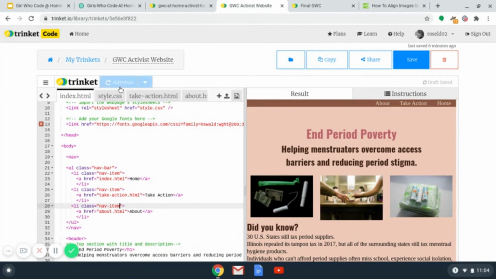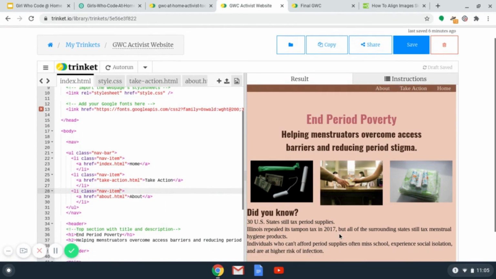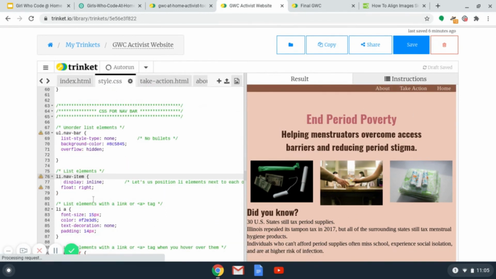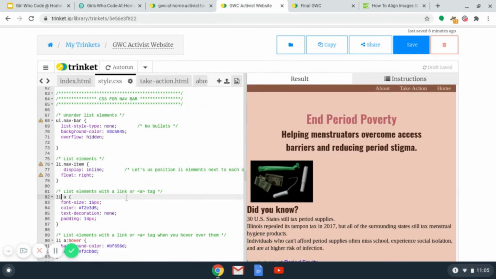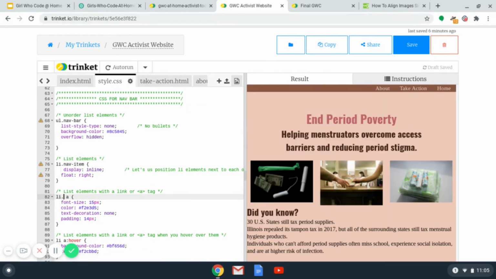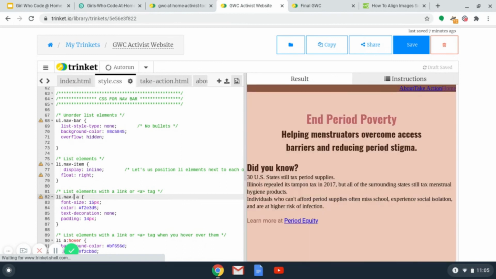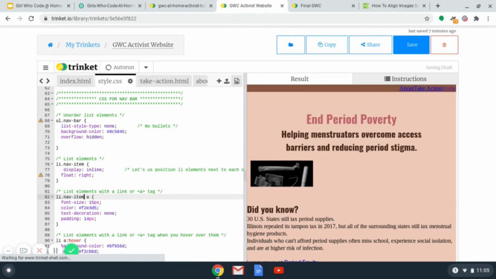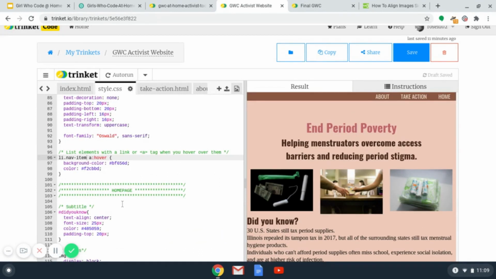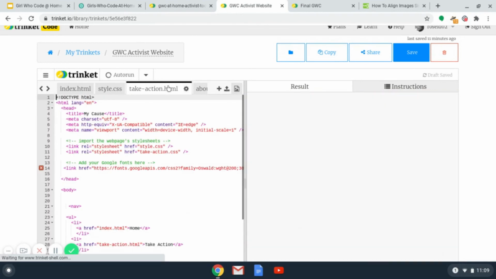Now we're not done. Remember, we have to make sure we hit all of the items. So we also have this link information here. So we want to go in down to this. Now the one thing we'll have to look at is that if we look at this page, it's not the same.